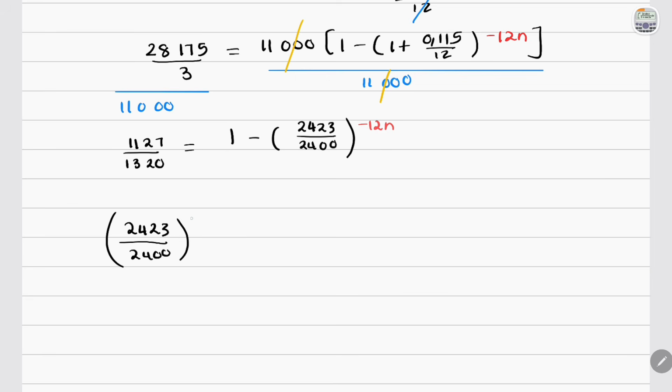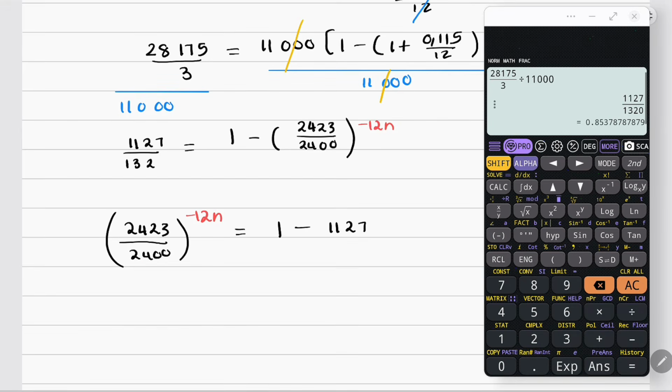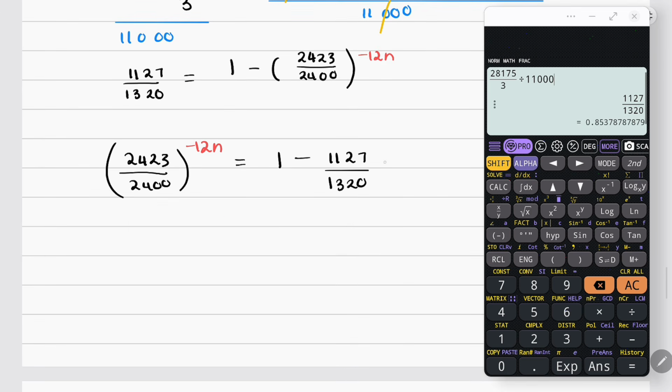It's not a base. Okay, so we have negative 12n is equal to 1 minus, and then this comes over. That's why it's minus. Okay, so it becomes negative. So negative 1127 over, and I removed something there. Yeah, it was the 0. Okay, so this is why I leave things as fractions, because it's just easier to get back to it if anything happens. So over, and then we have 1320. Okay, so let's find out what this gives us so we can finally find our answer.